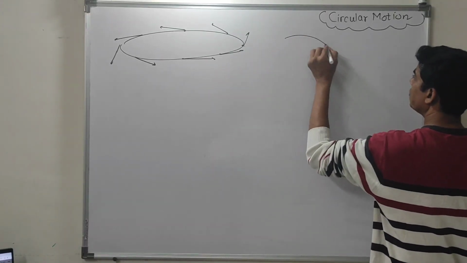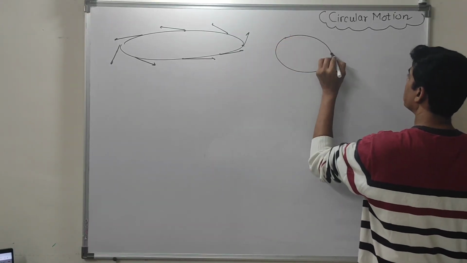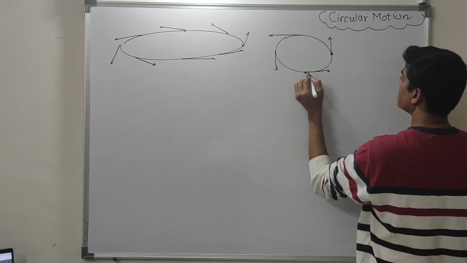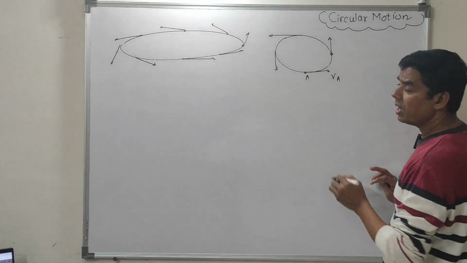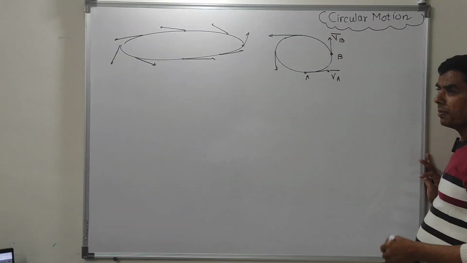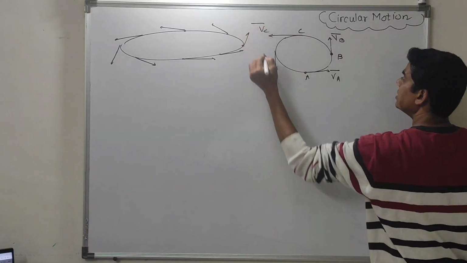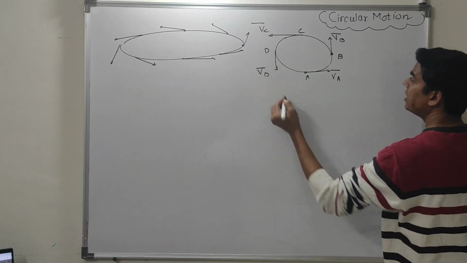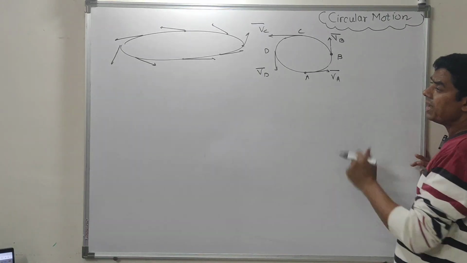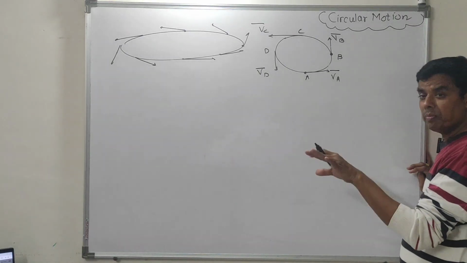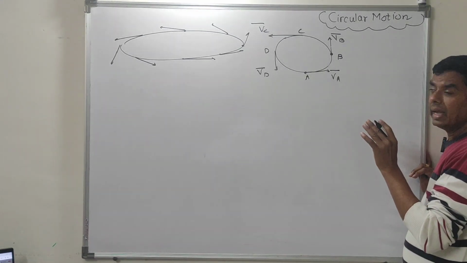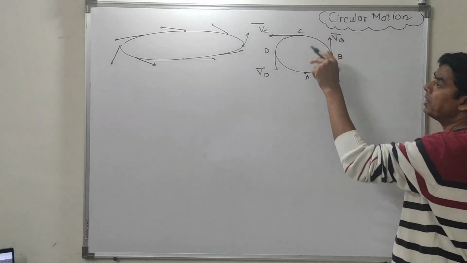We can draw these two figures to explain all this discussion in diagrammatic format. This is point A where velocity is along the tangent, so this is velocity VA bar. This is point B where velocity is directed along the tangent, so this is velocity VB bar. This is VC bar, this is VD bar, and these velocities are not equal because their directions are different. Their magnitude may or may not be the same, but direction is definitely not the same, and therefore we will not say that velocity vectors are equal.